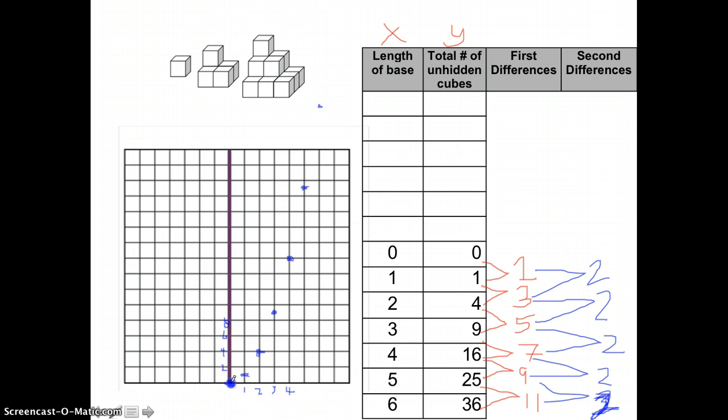So this is the graph that you drew the other day, and as you can see, it curves upwards. It is not linear. We have that sort of curve going. I know my line isn't very curved in the way it's supposed to be, but hopefully you can understand and sort of get the picture.